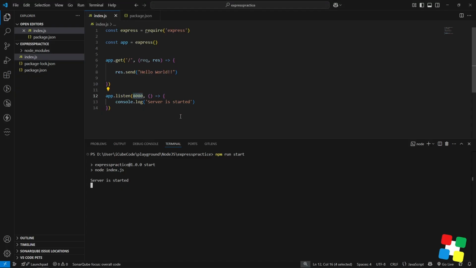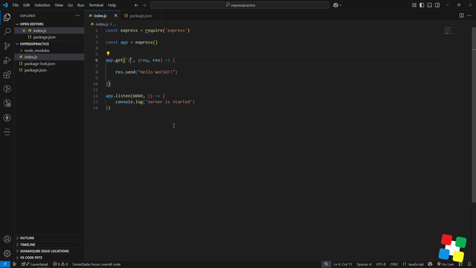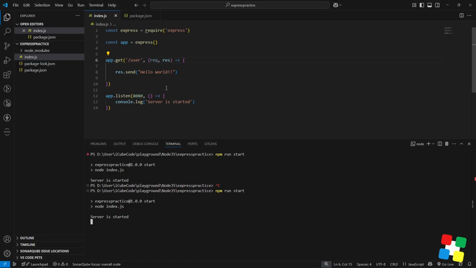Okay, so these APIs are nothing but the routes in React.js, the same way we have here. Okay, so if I say slash user and save it, and I have to run it again, and let's go back. If I refresh now, you will see cannot get slash. Okay, it's saying slash. There is nothing in the slash. Okay, because we have updated that API to slash user. So now what we can do is we can go here and say slash user, and we should see hello world coming up over here.